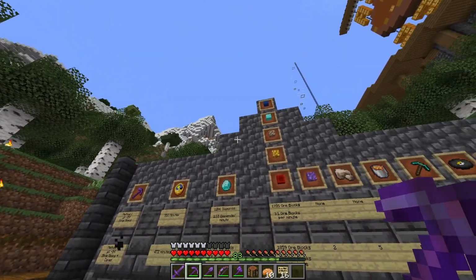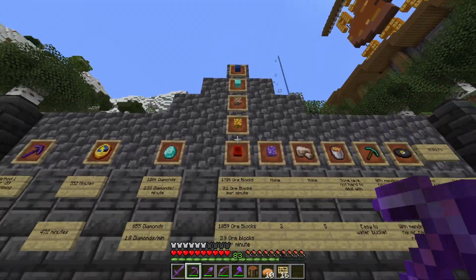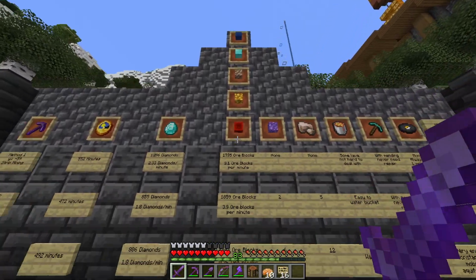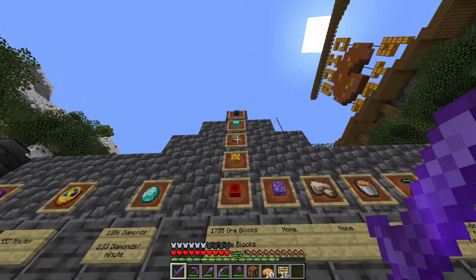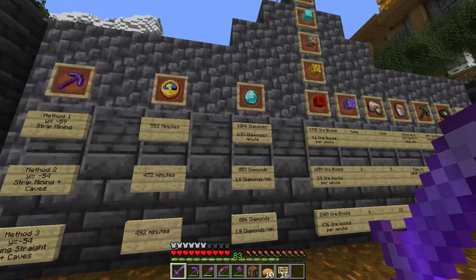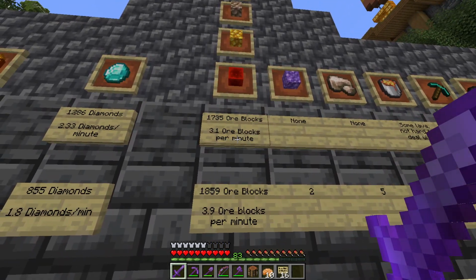However, I also cataloged the total number of ore blocks we got from mining during this expedition. Because remember, we mined out all ores we saw, not just the diamonds themselves. So we mined out redstone and gold and iron, of course diamonds, and also lapis lazuli. In method 1, strip mining at minus 59, we ended up with 1,735 ore blocks, which is 3.1 ore blocks per minute, which is not too bad.